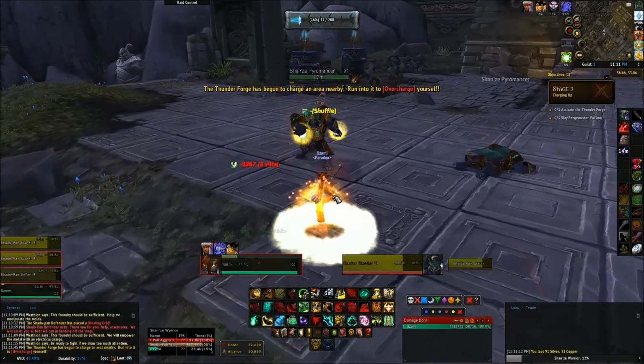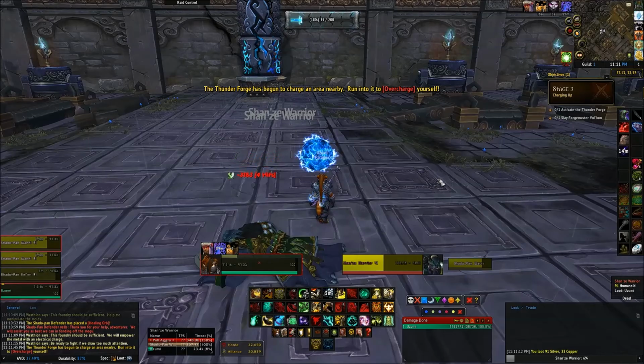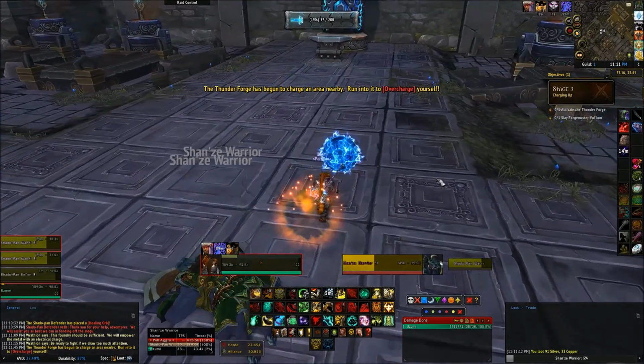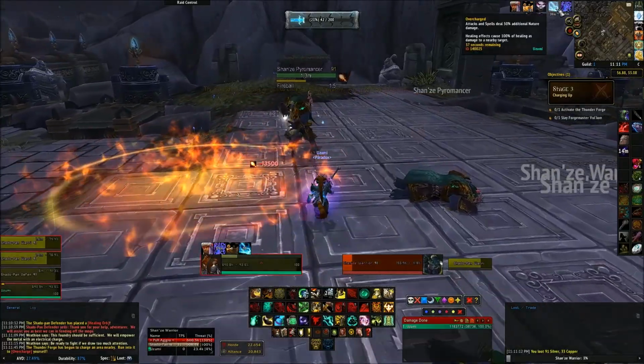Now it's usually better to... Oh, here's the overcharge. Here is the ball of lightning right here. And I'm going to run over it and I will get a buff that lasts for 40 seconds here. It's called Overcharged.